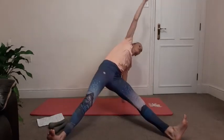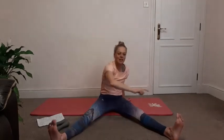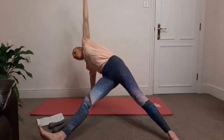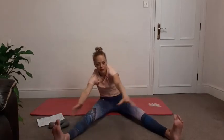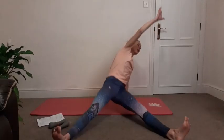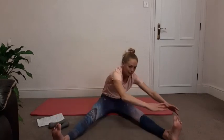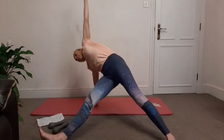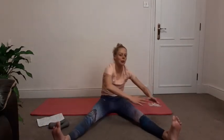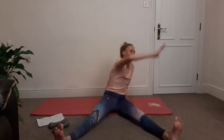And then into the lift, flex the feet there. So it's a nice little hamstring engager. Porridge one way, porridge the other way. And lift. Maybe we're reaching towards the toes. One more time, each way, each hand down. Last one. Porridge going one way, porridge going the other way. And lift.